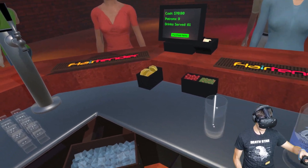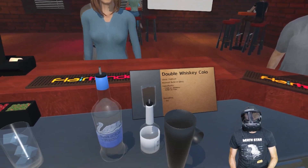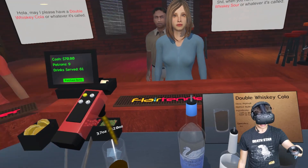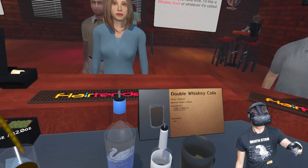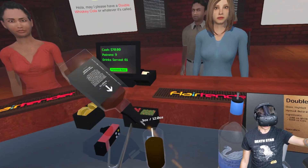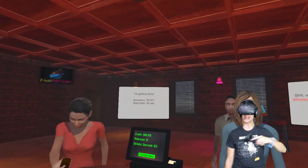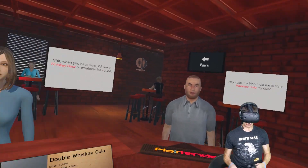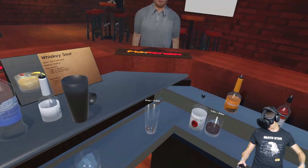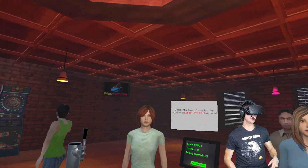Oh look at this boys — hold on, ready? We got double whiskey cola. Nine ounces of cola — it's in the highball glass. Nine ounces of cola, three ounces of whiskey. Let me get the right item this time. There we go, and there you go. 99%. Whiskey sour, whiskey cola — got it. All right, whiskey cola — let me see if I can do this. Behind the back. Yes, 98%!